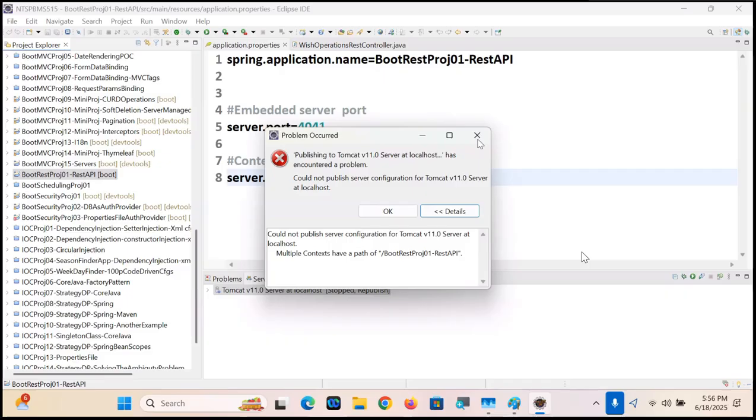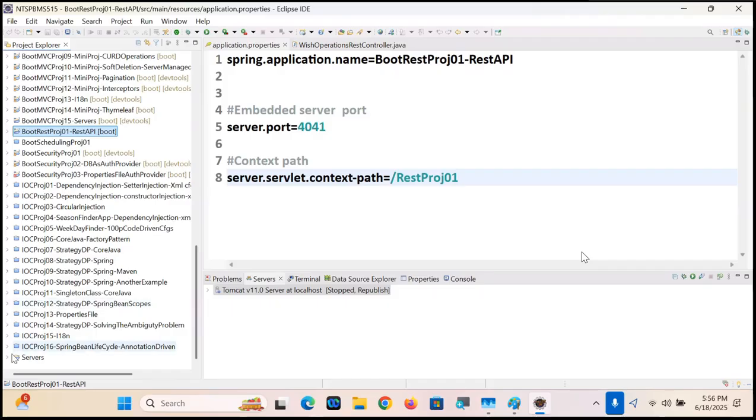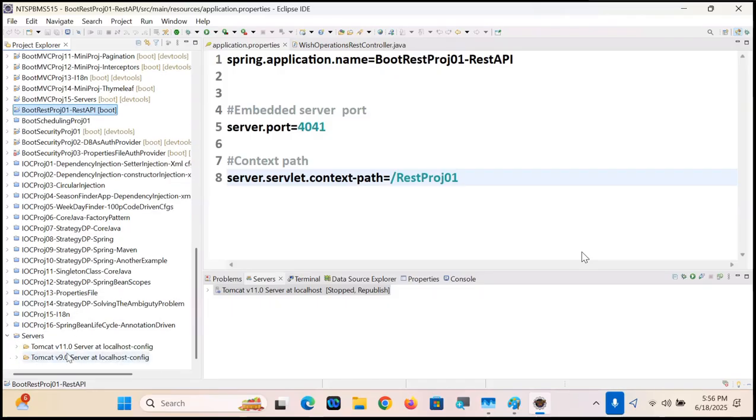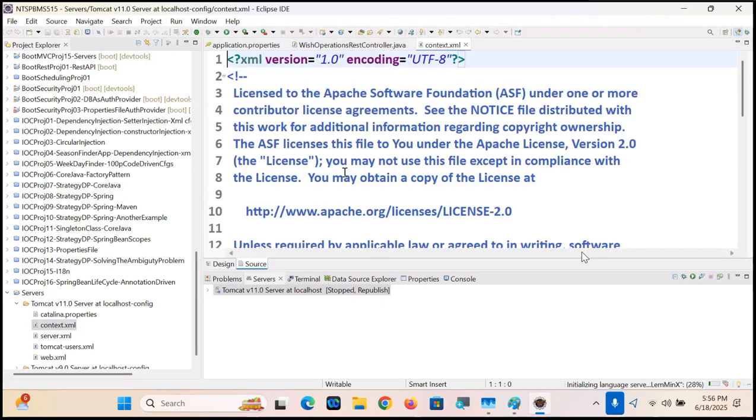Multiple context paths. Okay, I understood. Go to the server section, guys. Tomcat 11, guys. Here is my context.xml. The same application is trying to deploy twice. Whenever that error comes, try to solve it by removing one.